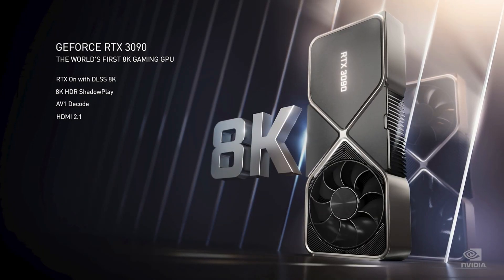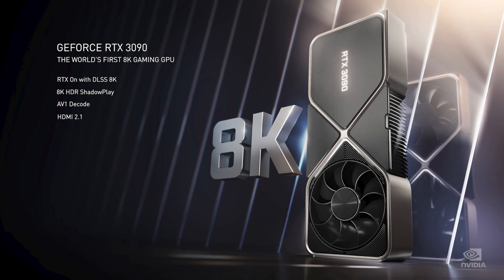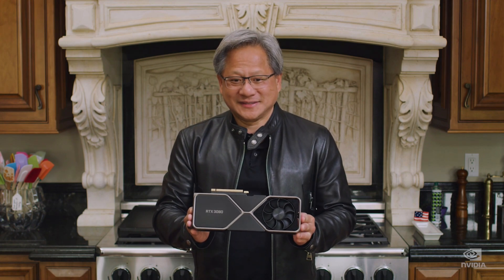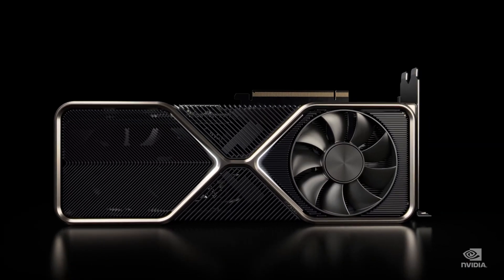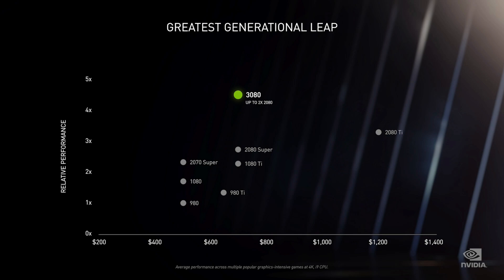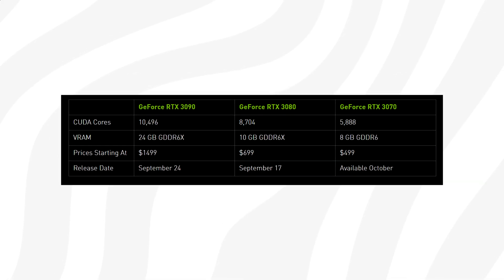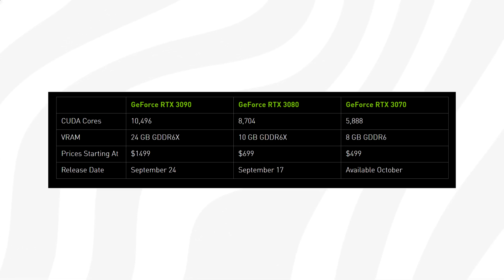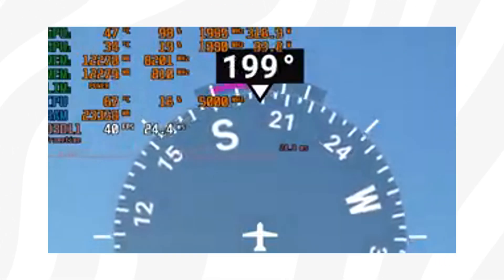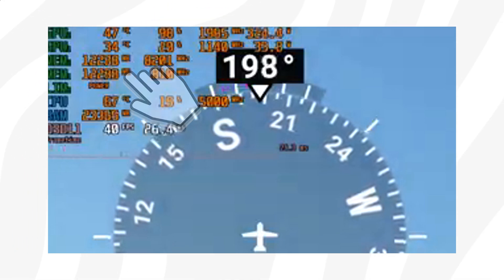This card is definitely not for the mainstream gamer. It is simply the most powerful single GPU for gaming ever created. If you're not interested in paying $1,500 for a graphics card, Nvidia's upcoming RTX 3080 at $700 might be your cup of tea instead. The RTX 3080 is, according to Nvidia, twice as powerful as the RTX 2080, and it's actually three times as powerful as the upcoming PlayStation 5. The only problem I see with the 3080 is the fact that it only has 10 gigs of VRAM, which can make it a problem gaming in 4K with everything maxed out, as we have seen games using more than 12 gigs of VRAM.